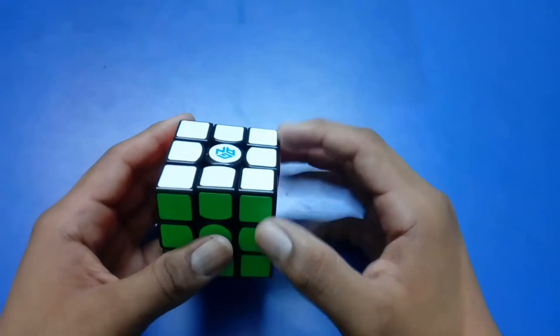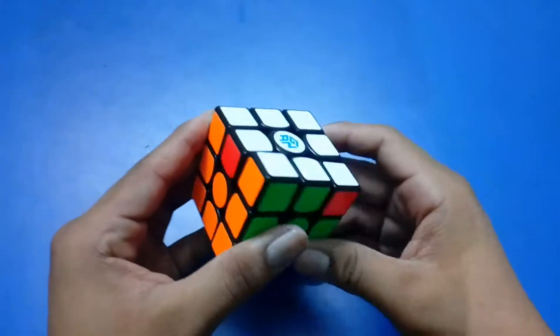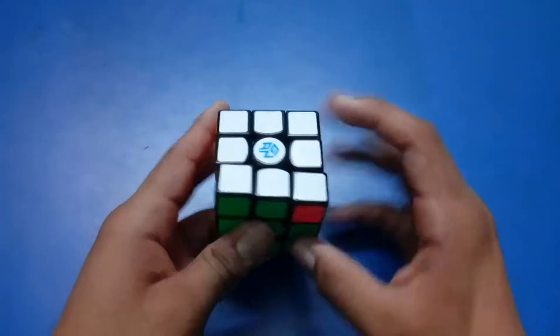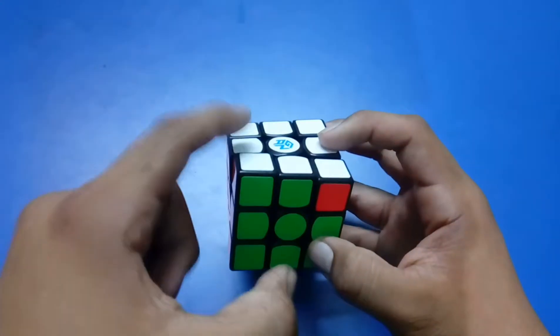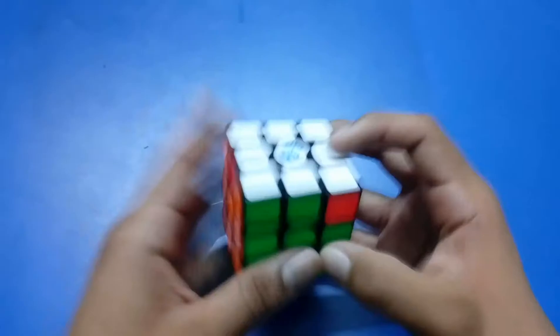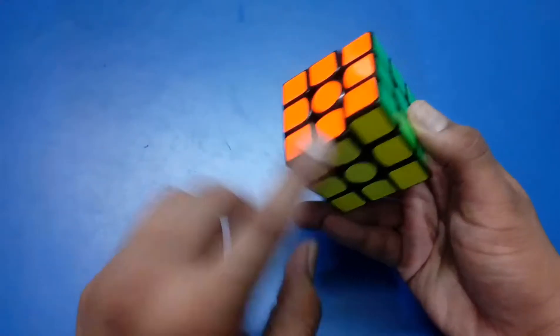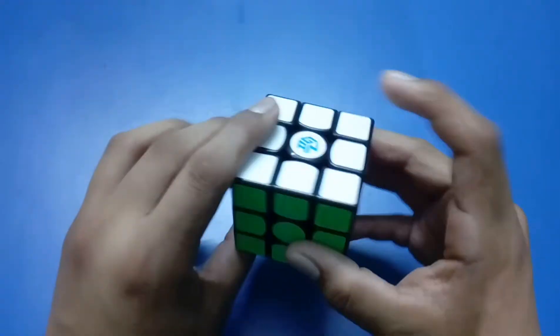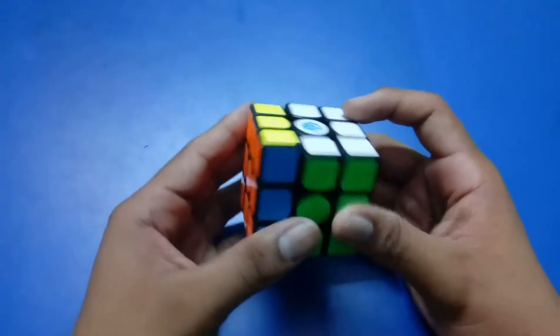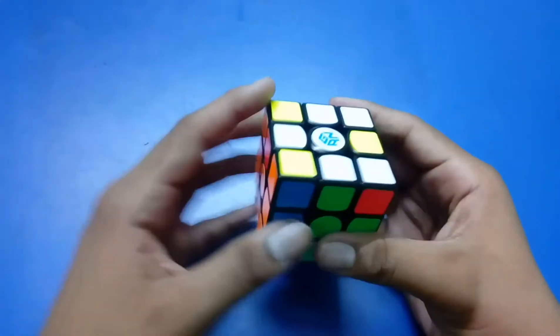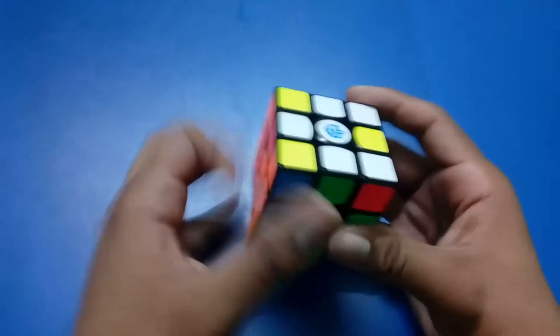Basically the some PLLs that swap these two corners is a T-perm, which is the most commonly used in OP. We swap these two, we swap the buffer with this piece over here, so you can set up pieces to over here and do the swap. So just in case you want to move, we swap this piece with this, we can just move it over here, do the T-perm and undo.